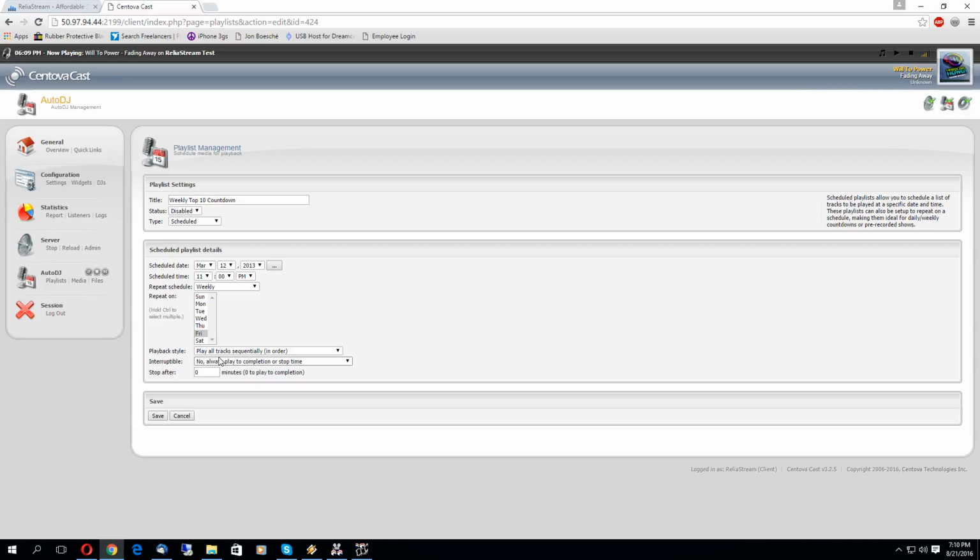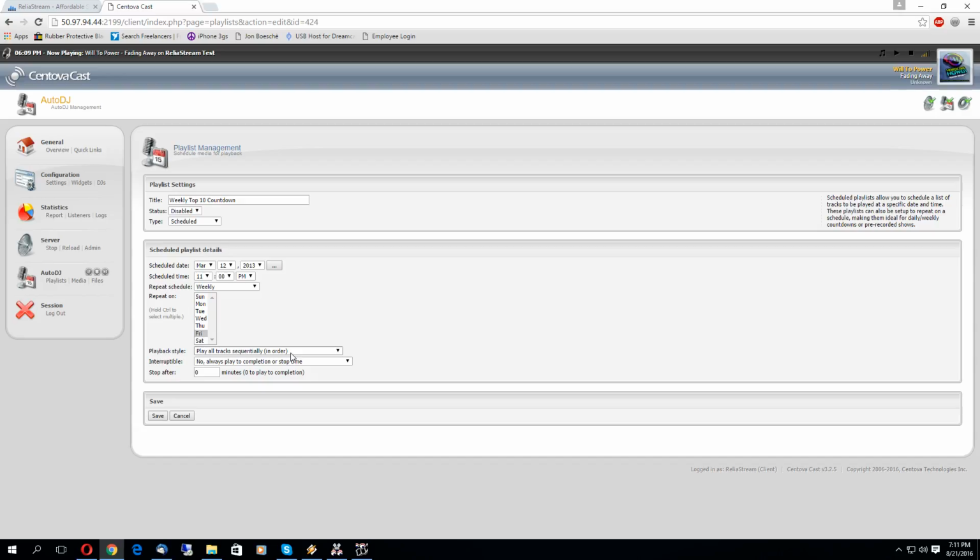And then you can have this folder set up to where, say you have an opening jingle, so you would put that in your folder first, then all your music, and then maybe a closing jingle. If you're going to do it that way, then you would leave this alone, play all tracks in sequential order, and it'll play that show exactly how you have that set up.